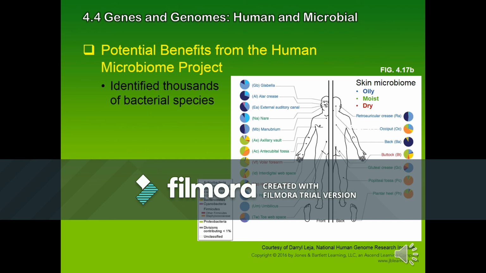Now, I've said before that a microbiome is all the bacteria that live in a certain place, and this is a slide showing the different bacteria and where they mostly live. You can look at the chart, and the vast majority of the things on the human skin are Staphylococcus epidermidis. But there are certain places on the body that have certain types of bacteria that are always present there, and that's what we're seeing in this slide. You can go through and look at each of the categories, but you can see which bacteria are pretty much always there, and so they make up the skin microbiome. Usually what these are doing is improving health and improving the immune system.